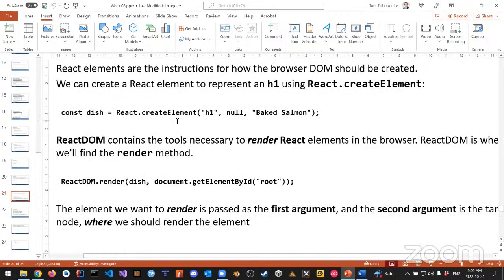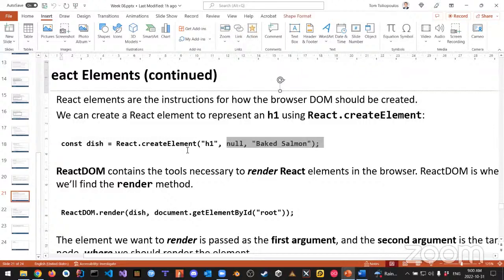The way it works is this. And here's the fundamental way. We're not even going to do this. We're going to even go lighter weight than this. Okay. In the beginning, this is how React was done. It'd be like this: const dish. Let's suppose we're making a dish, and we use React. Think about this as the React library. Hey, React, I want you to create an element. What's this element called? It's an H1. It's using the H1 type element, and the element is going to have inside of it the details, big salmon, right?